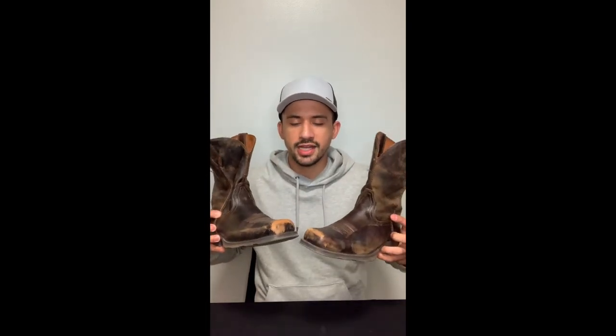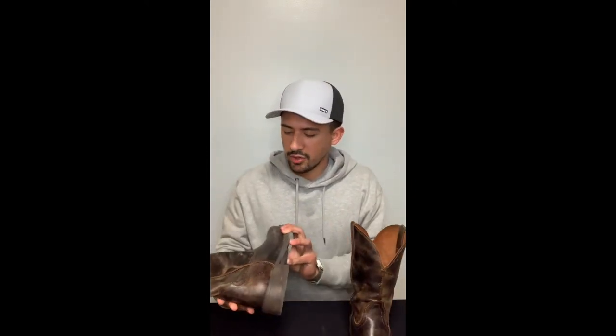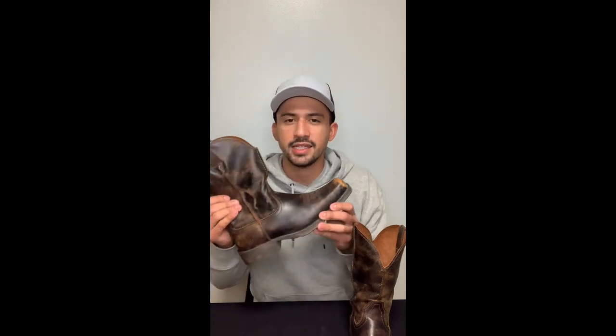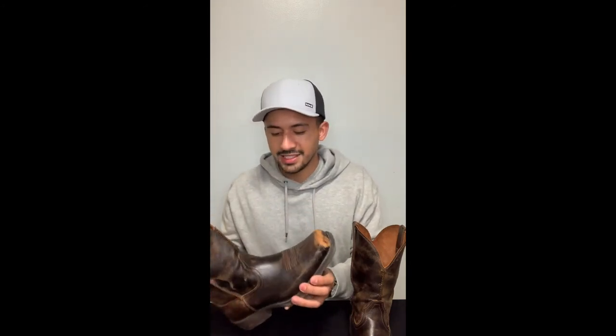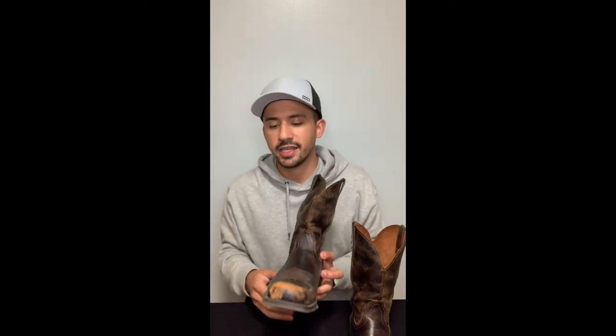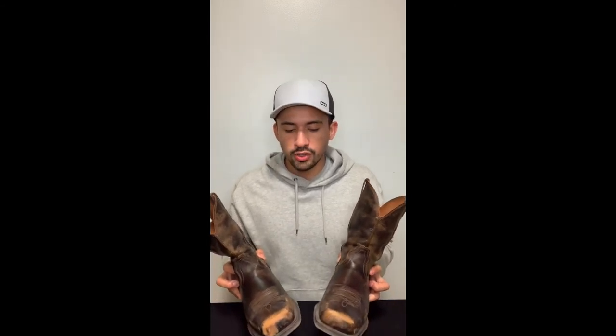Here are both boots — they're not identical, as you can tell, because this boot comes with pre-made marks. It has its character already, but with wear and usage, any scuff I get on there is going to add more character and add to the patina of the leather. Really cool and great design by Ariat on this.